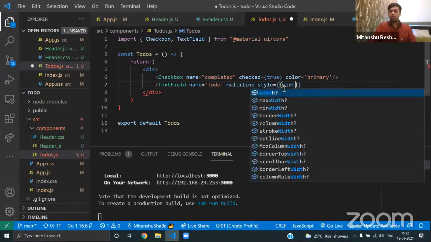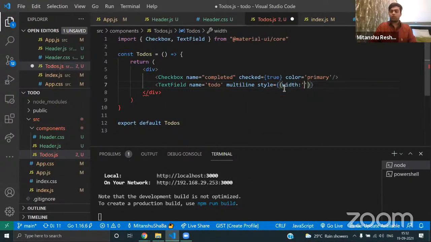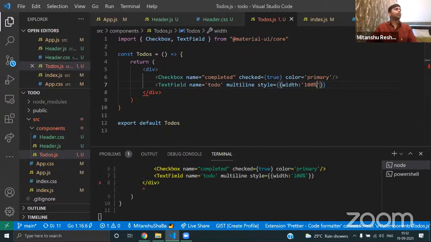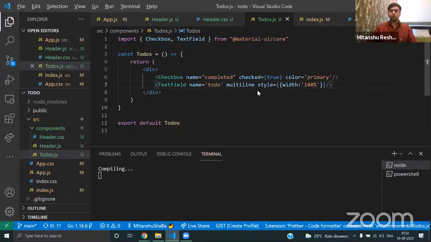For this one, I want the width of this text field to be 100%, to take the full width it can. The rest of the properties we will deal with later on. So this is our text field.